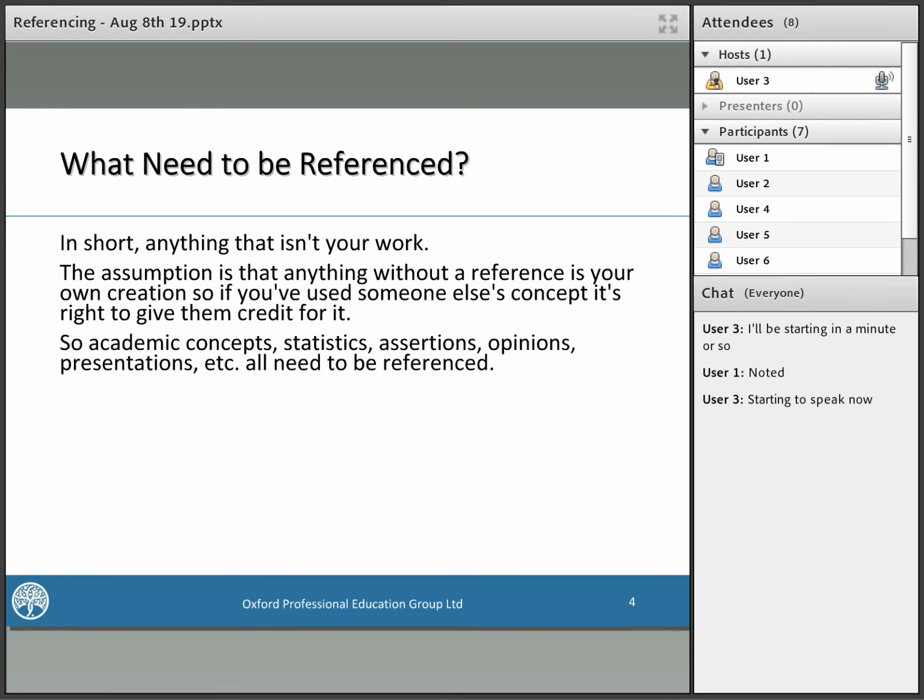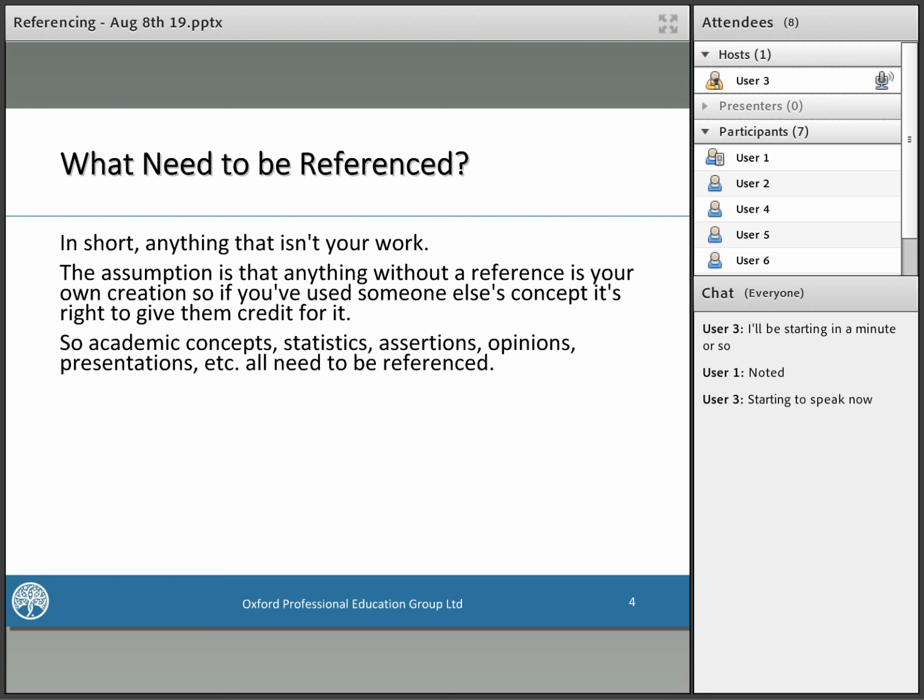We'll make that the starting point and we'll work from there. So in short, going back to what I said was one of the aims of referencing in the previous slide, what you reference is anything that isn't your work. So the assumption is that anything that does not have some kind of reference attached to it is your own creation.